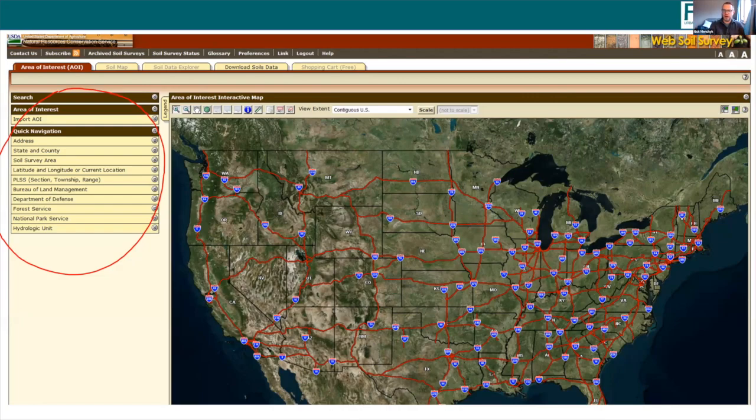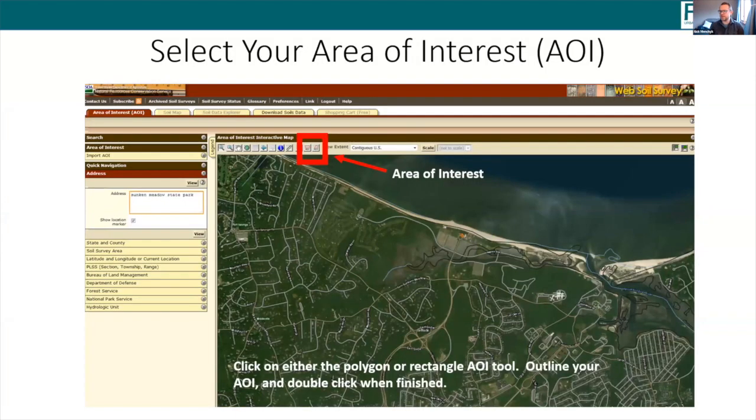So if we put in an address over there, I'll just give you an example. I used the address Sunken Meadow State Park. This was some research I did in collaboration with Cornell, several years pre-pandemic, so it might as well be 500 years ago. We did this with the turf team at Cornell, where we were going to map the soils of Sunken Meadow State Park to help them pinpoint their nutrient management program, really cutting down on the total amount of nutrients and fertilizers going out onto a golf course.